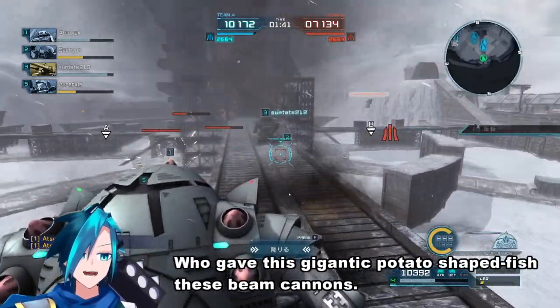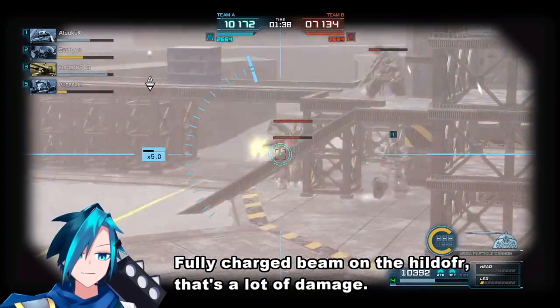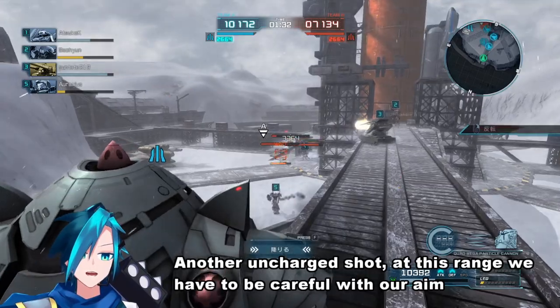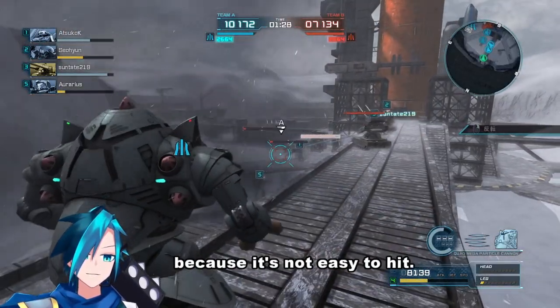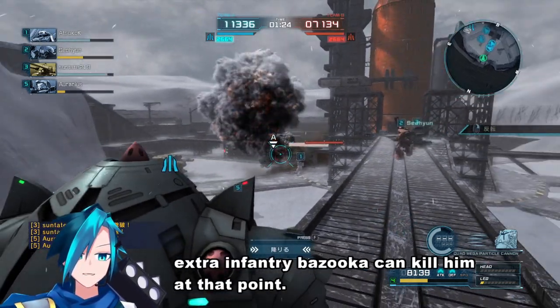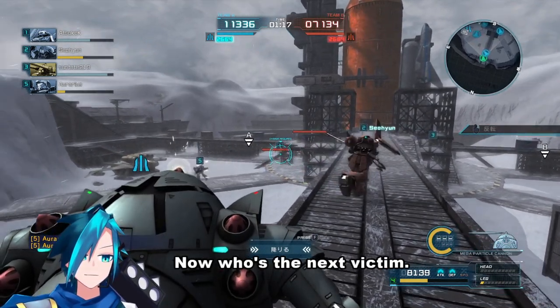Who gave this gigantic potato-shaped fish these beam cannons? Fully charged beam on the Hildorf, that's a lot of damage. Another uncharged shot. At this range we have to be careful with our aim because it's not easy to hit. Second uncharged shot almost took that one down, even an extra infantry bazooka can kill him at that point. Now who's the next victim?